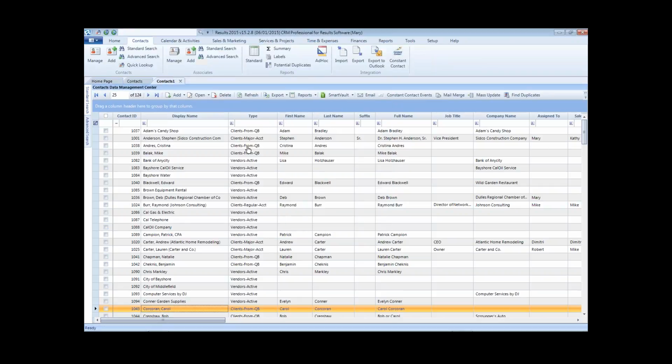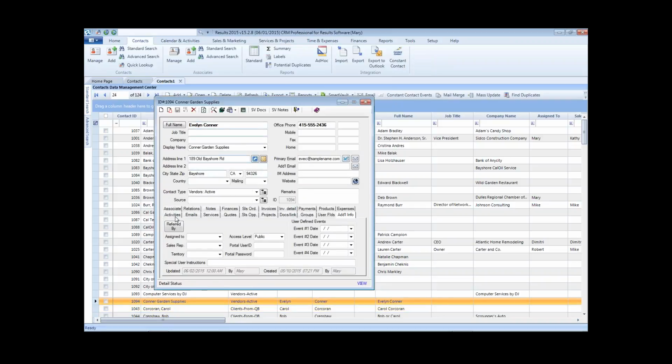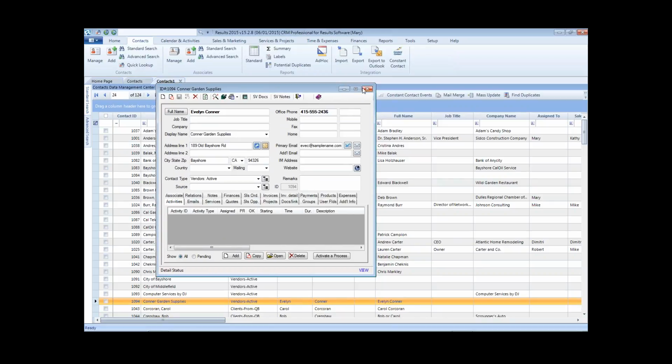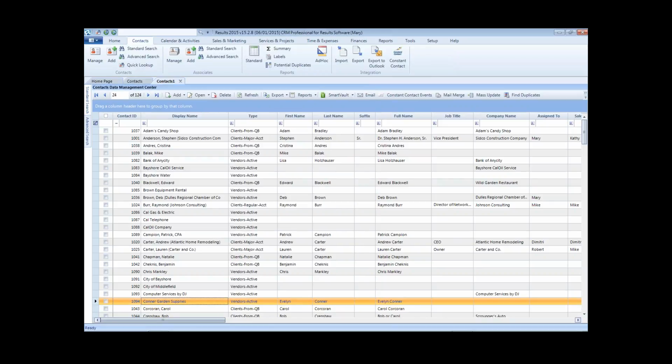All right, let's show you two more places where you can do activities. If you wanted to do an activity with Supplies Garden, let's go ahead and show that there's no activity records under them. By the way, in this case, they're a vendor, not even a customer. And yes, you can have processes with vendors. Maybe when you do a PO, there is a process that you follow for that. And whatever they are, the processes can be handled by the system. So you can highlight the contact record here, and you can go to this top bar, and one of the top bar items is to activate a process. Let's say I'm going to do a customer care process.